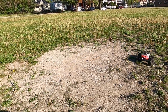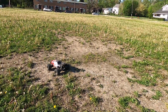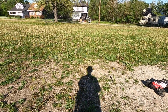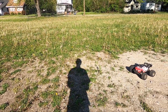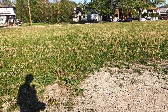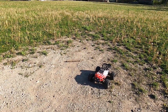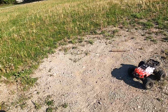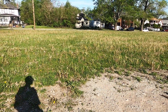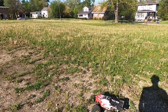So what I did was get some Creighton axles and replace the original axles that are pretty much junk. The Creighton axles are a heck of a lot better, and they fit right in the hubs too, which is awesome. This thing does have all the aluminum hub upgrades for it and whatnot. So this thing is long. I mean, it's just as wide as it is long. So yeah, we got some good monster truck action going on right here.